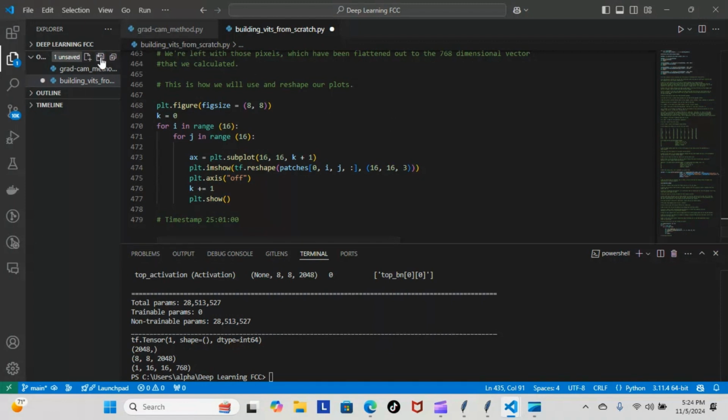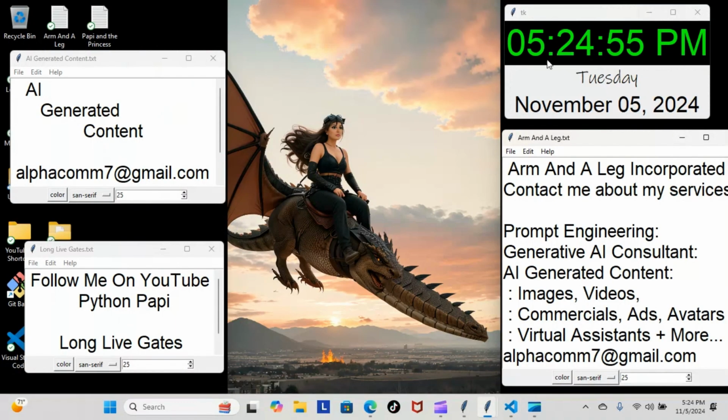So I'm going to run this overnight, and then we'll have it ready for you tomorrow so we can see. And then, of course, I will keep you posted every step of the way.